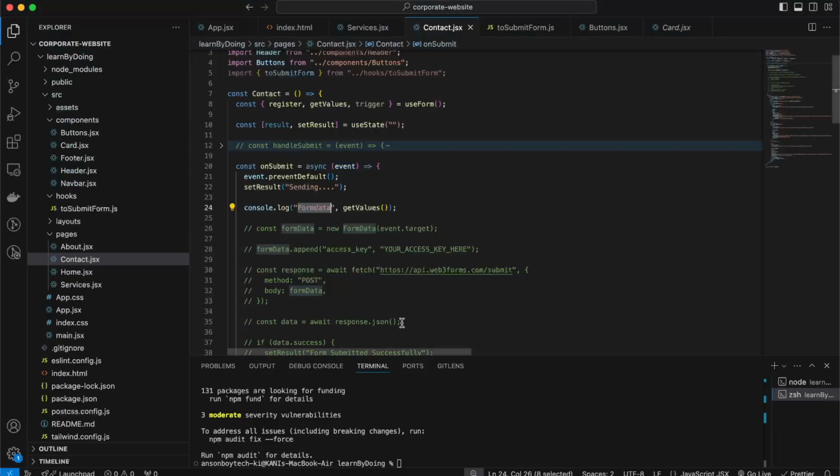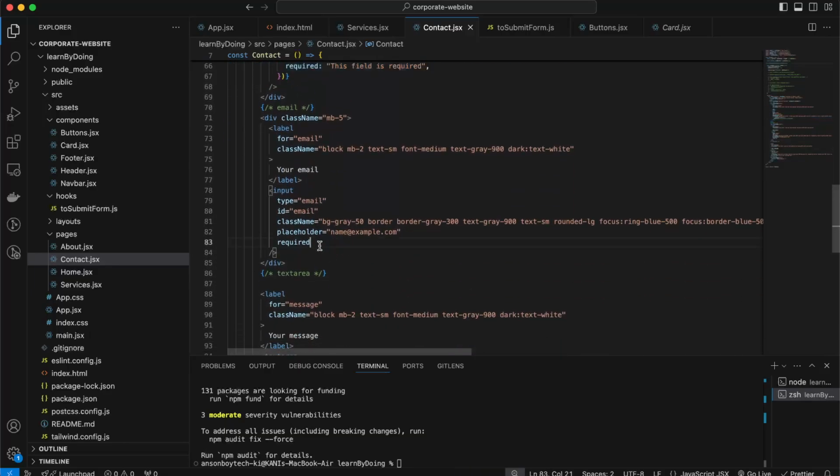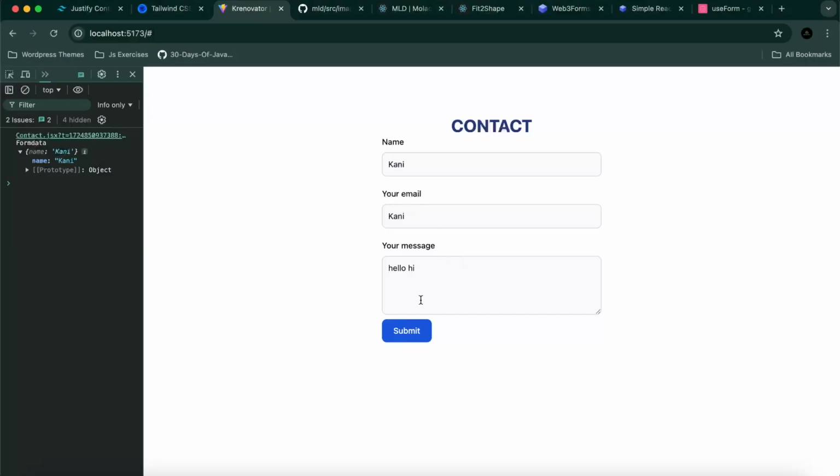So let's see if I add this email. You can add this register here. Instead of this, I use this required, then I change this to email. Right, so now if I type and then submit, you can see I have all the data.